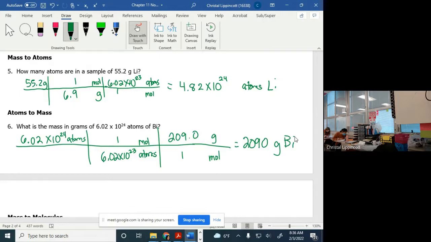Do that one in your calculator. Make sure, because I want to catch if you're having issues with your calculator. Every year I get people giving me an answer like 10 to the 48th or 10 to the 47th, something like that. If you're doing this wrong in your calculator, you're going to get 2.09 times 10 to the 48 or 47. So if you got that in your calculator, call me over and let me help you with it. This is a crucial catch because then we can show you how to use your calculator right.